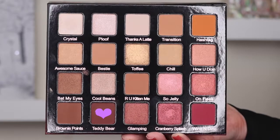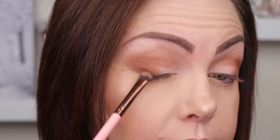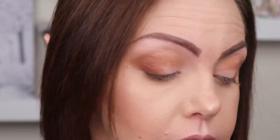Alright, now to darken up that color a little bit, I'm going to use the color Teddy Bear. I'm going to keep using that same Luxie 213 eye shading brush.